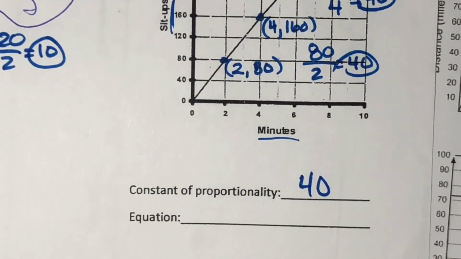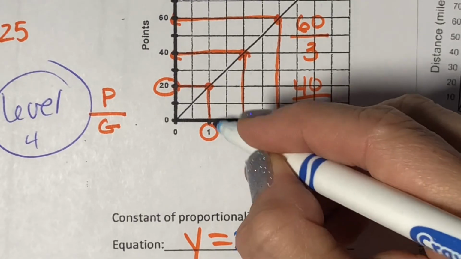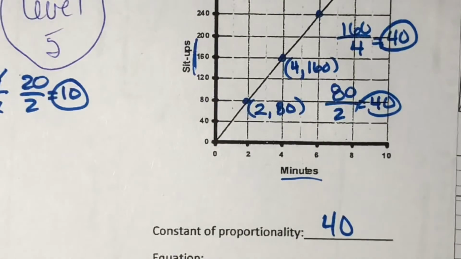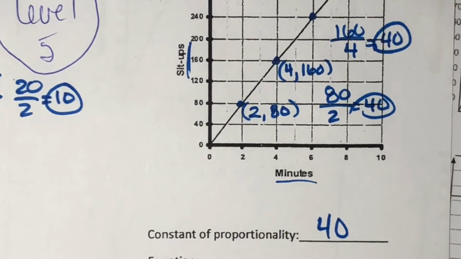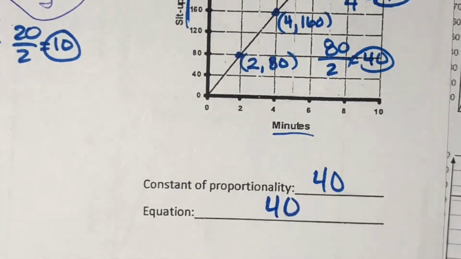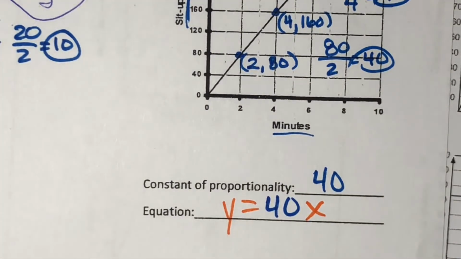If it doesn't have the 1 visible, that's level 4. This is a little bonus. If it's got that, it's a little bonus. If it doesn't, you can still do it. You just have to find and then divide. And so once I have my constant of proportionality, you guys, we should be getting really used to this. This would be that, okay?